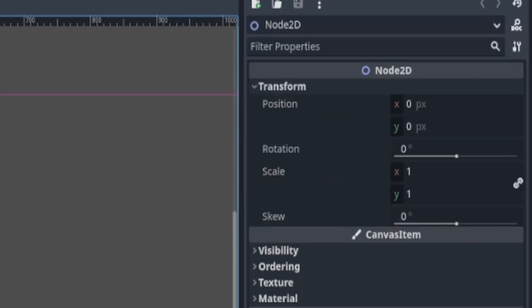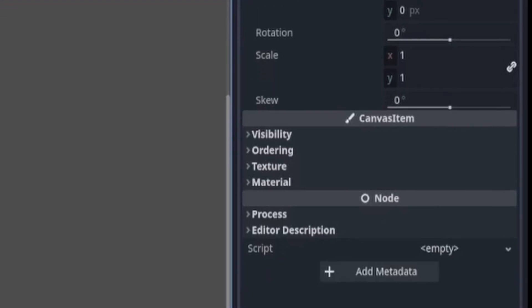And of course, there's other things on the bottom that you can definitely check out. In a nutshell, a Node 2D is like a piece of paper where you can draw and rearrange 2D objects for your game. It's the basic element that helps you create your game world.